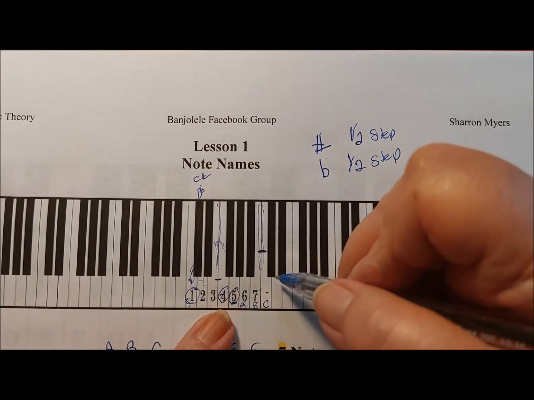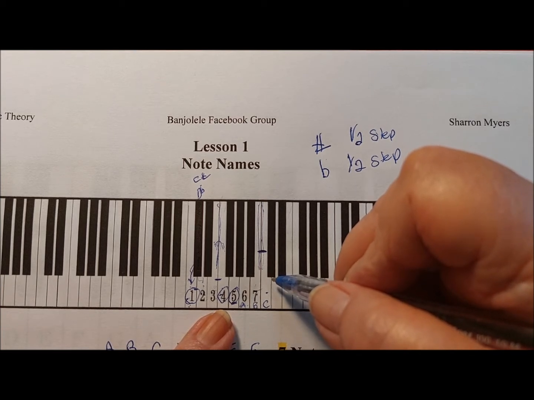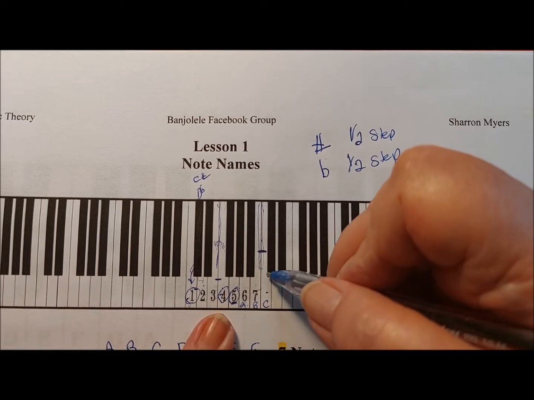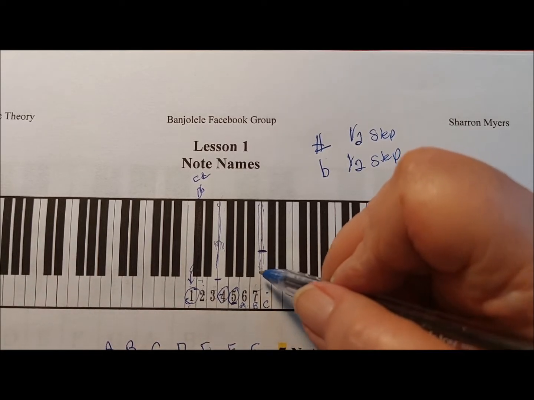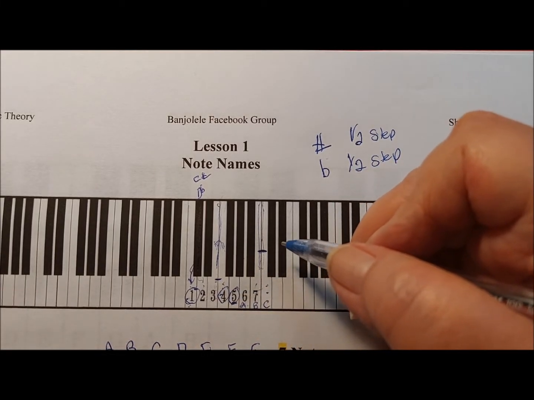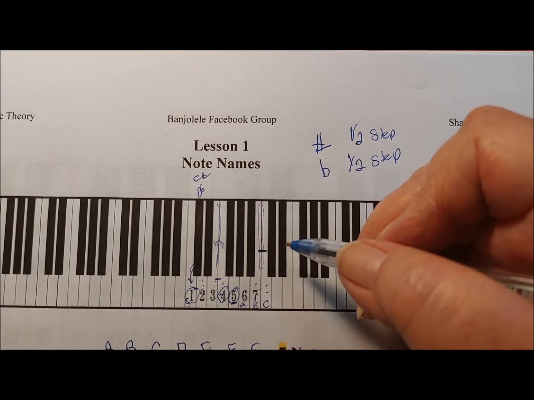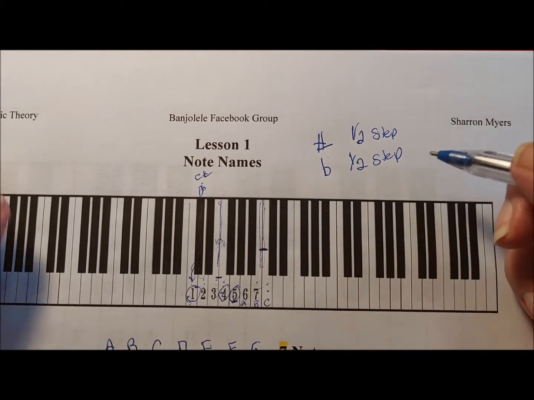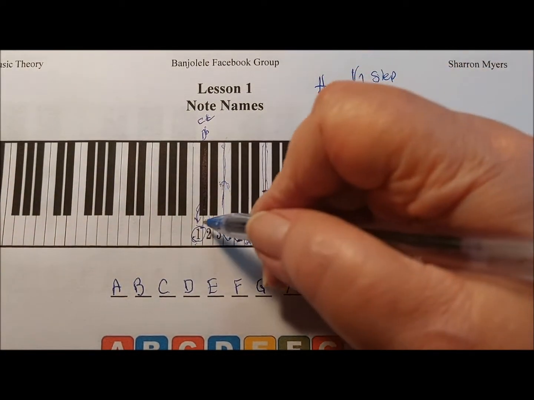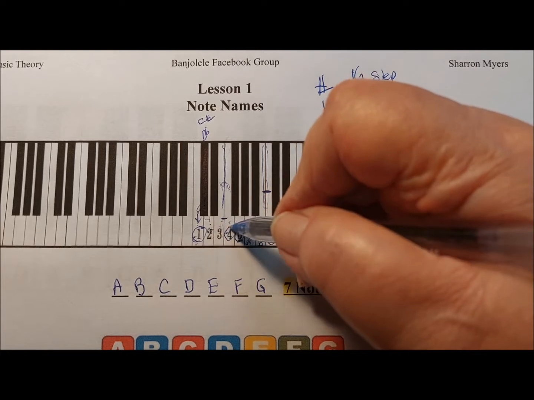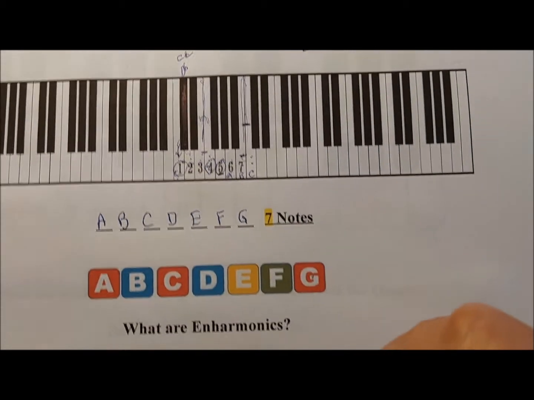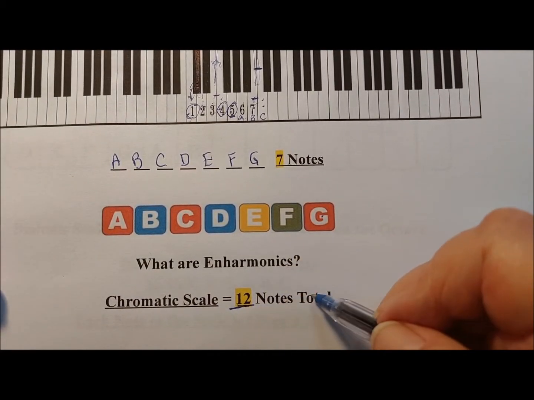Now you may not be playing a plain C. You might be doing a C sharp or something, but it doesn't matter. You know that when you're looking at your fretboard, that E and F are always together, B and C are always together. There's never in any music ever a whole step. There's no black key. Got it? So that makes up, if we count them all, 1, 2, 3, 4, 5, 6, 7, 8, 9, 10, 11, 12. That makes 12 notes total for the chromatic scale.